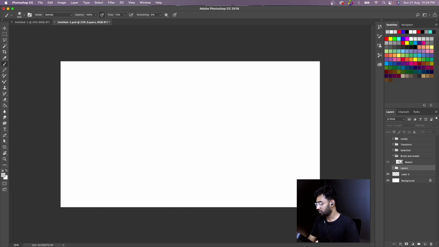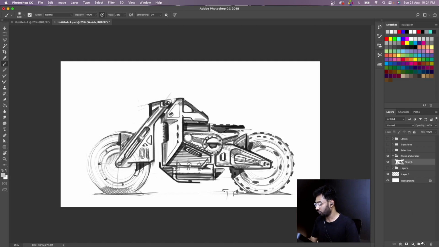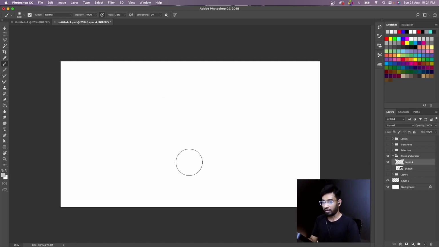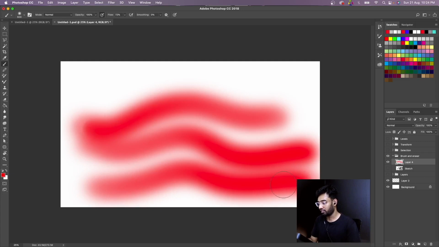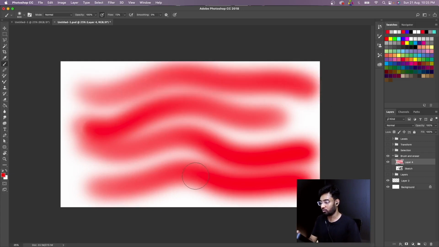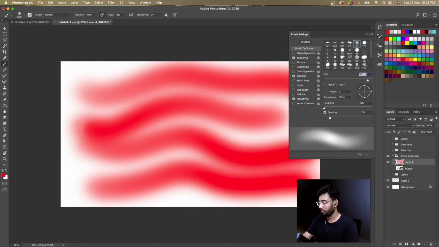You can go to the particular layer, you can create a new layer, and here you can see that whatever color you have selected, you can just start sketching and it will show the result over here. Now here you can see another brush icon at the top side, and there is one more icon over here. Basically these two do the same job, so you can select any one of them, and then inside here ignore most of the information given, but basically you can select different brushes from this palette.